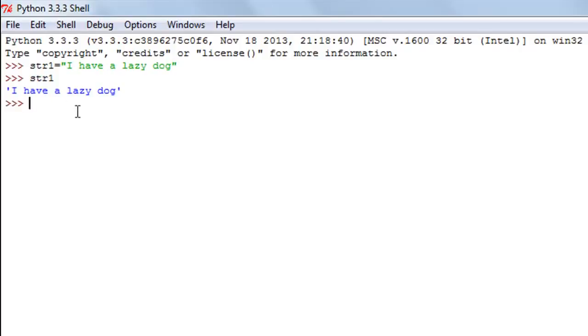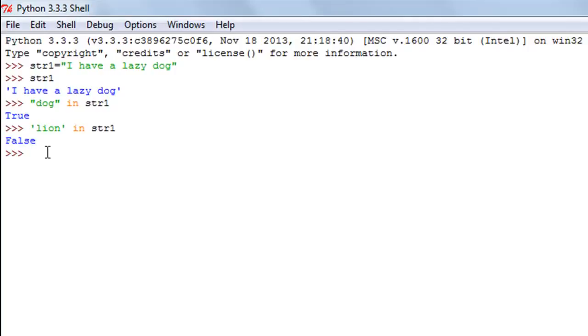So now let's say if I want to check whether the word dog is present in my string or not, then I'll type in dog within double quotes or single quotes, right? Because I'm making a string check, a comparison between a string and another string. So I'll type in dog within double quotes and then the in operator, right? This is the in membership operator, and then I'll type in the name of my string, which is str1. And there you go. I see true as the result, and that's because the word dog is present in my string. If I check something else like lion in str1, I get false, right?